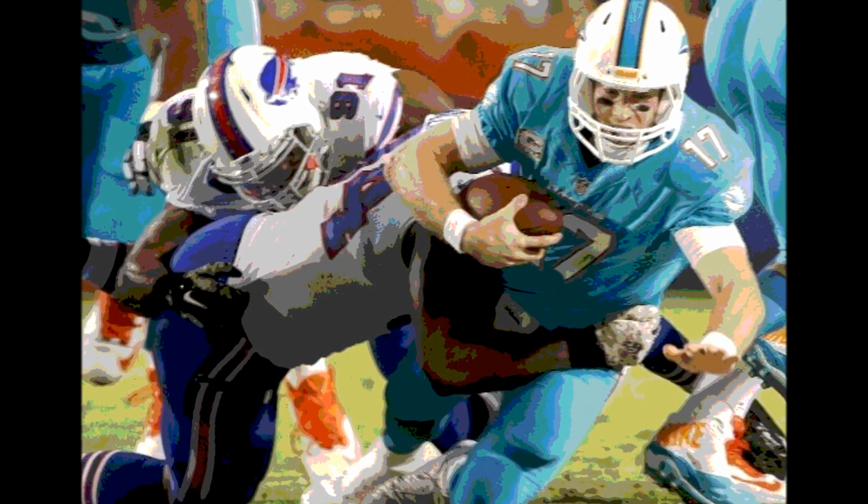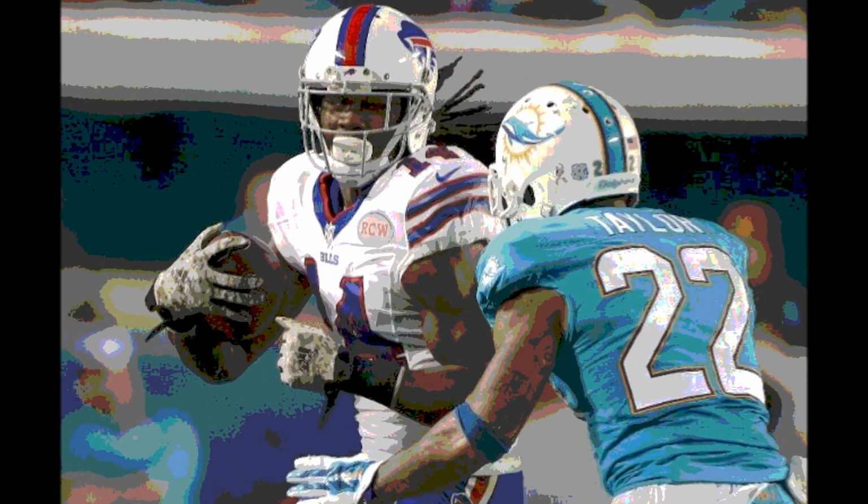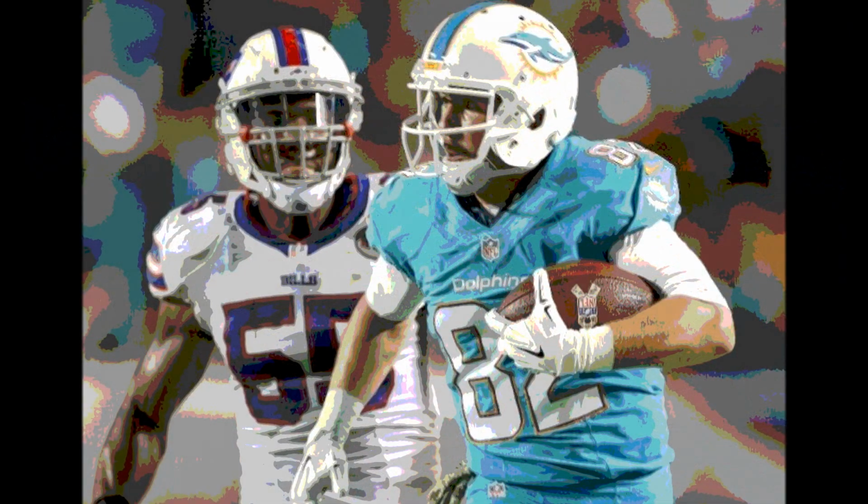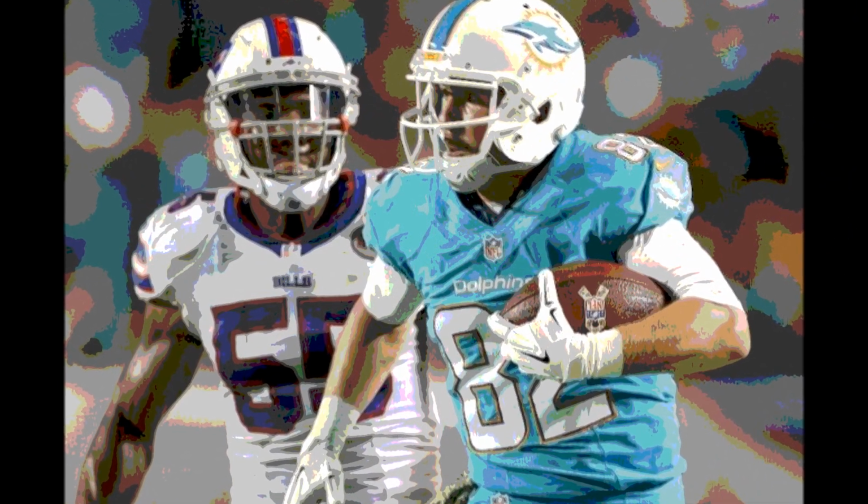It was now a first down on the 16. Miller ran for 9 yards, and that made it 2nd and 1 from the 7. Then Brandon Gibson took it in from a 7-yard pass from Tannehill, and it was now 10-9 as the Dolphins took back the lead for the first time since they were up 3-0 early in the game when they scored the first points. So now they were up by 1, and they would kick off to Buffalo, and Buffalo would take over on their own 20 with a little over 2 minutes left in the third.